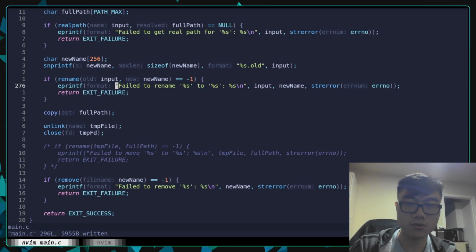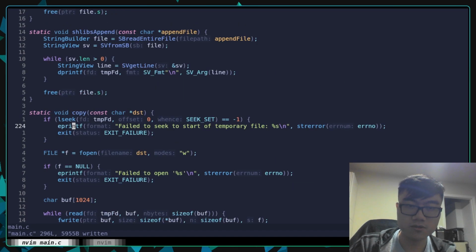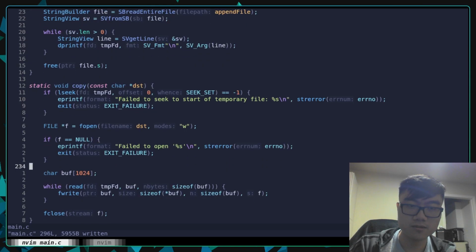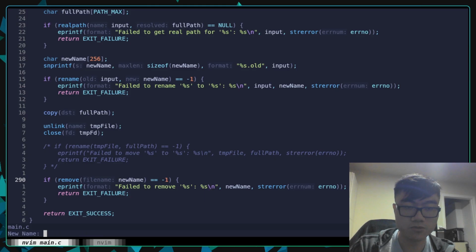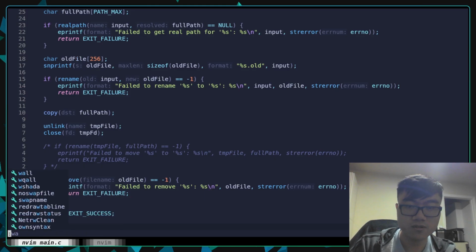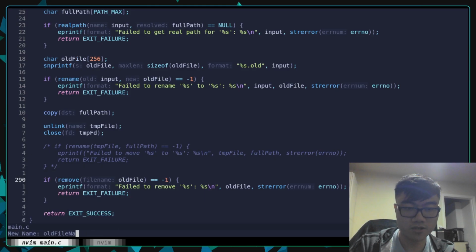We rename it to old. We copy it to the full path. Close everything, and then we remove the old name. All right, I'll just call it old file.